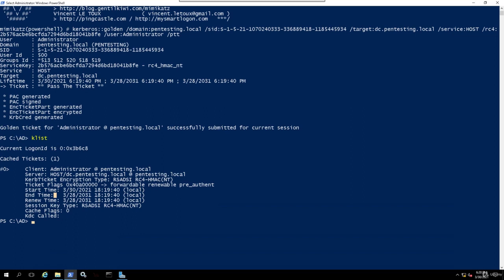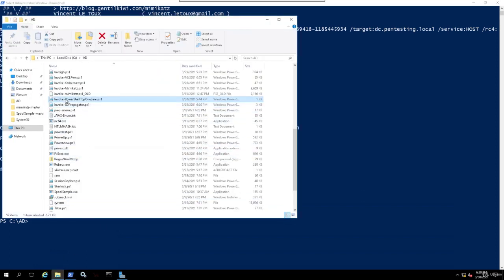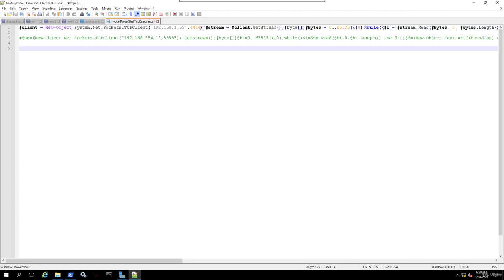So the next thing we need to do, since we are going to get a reverse shell, is create a task. We're going to schedule a task, and that is going to run a reverse shell. So for that, we need to go and edit the Invoke-PowerShellTcp one-liner, and let's go ahead and just open it with Notepad++. So what you need to do is uncomment this line over here, either this one or this one, whatever you want to use, but just leave one commented and one uncommented.